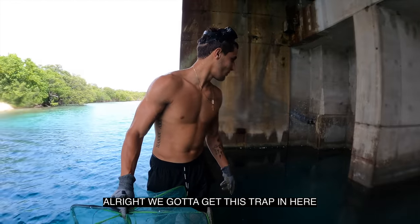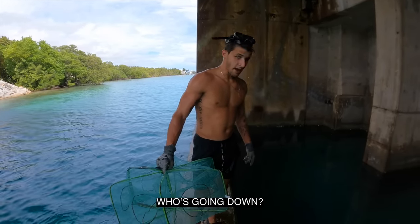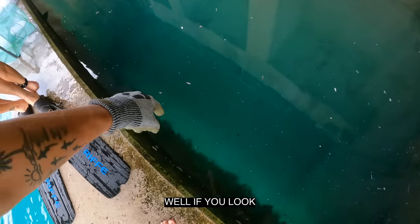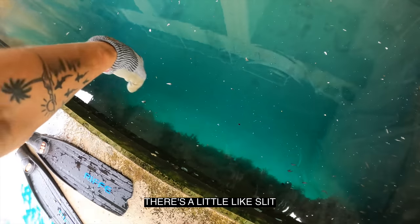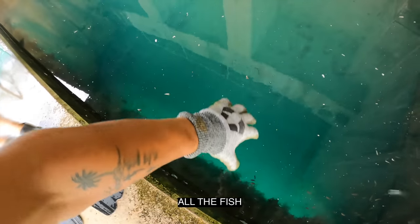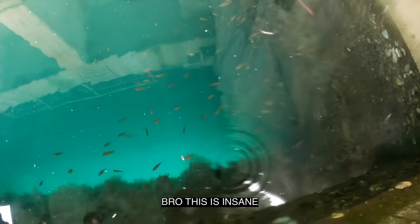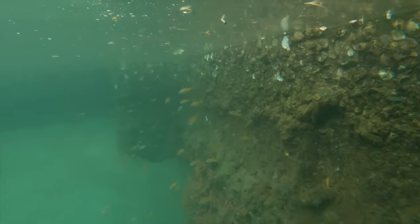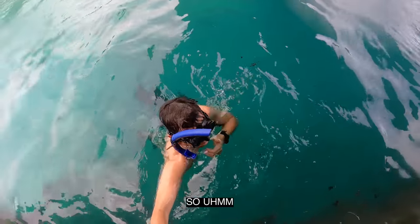This is a sick spot! You're probably wondering how water gets from here to here — well if you look, right under there about 20 feet down there's a little slit with an opening and that's how the water gets in, along with all the fish and invertebrates. It's pretty decent size so there can definitely be some bigger fish in here. David's actually going to show you guys how fish and stuff actually get in here — send her down!